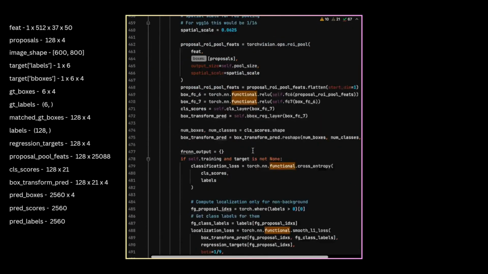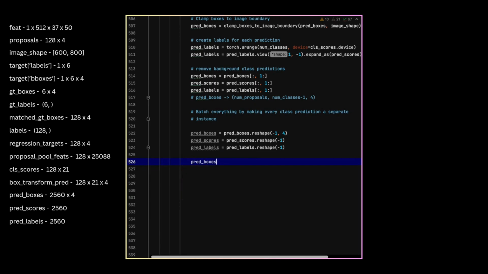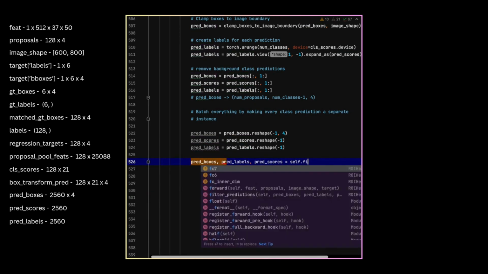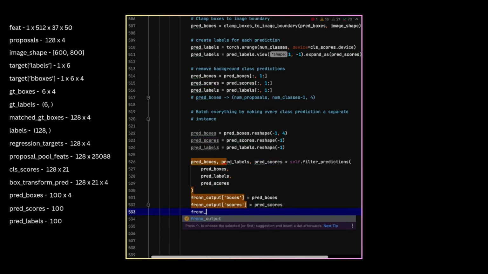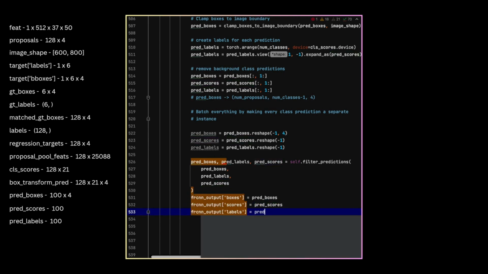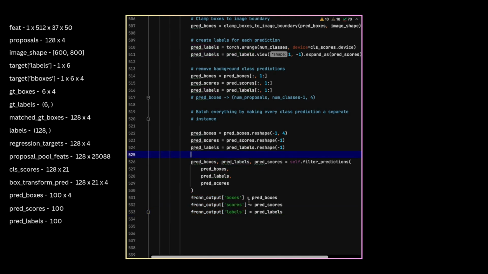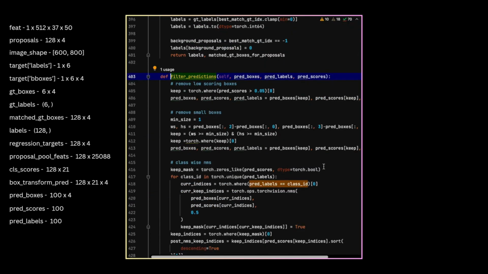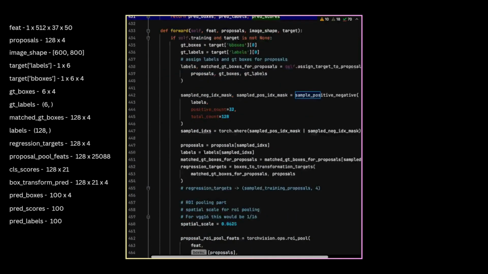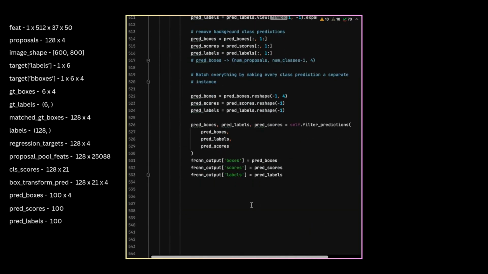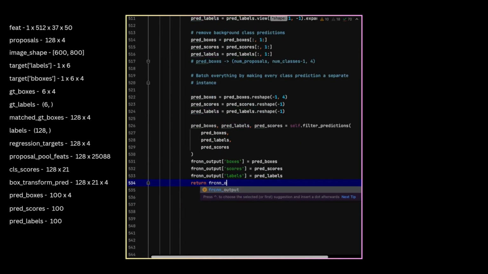And finally, in the forward method, we return the boxes for these top 100 detections, their scores, and their class labels, and update the FRCNN output with these new keys of boxes, scores, and labels. In training, FRCNN output just has the losses, and in inference it will have the boxes, scores, and their labels.